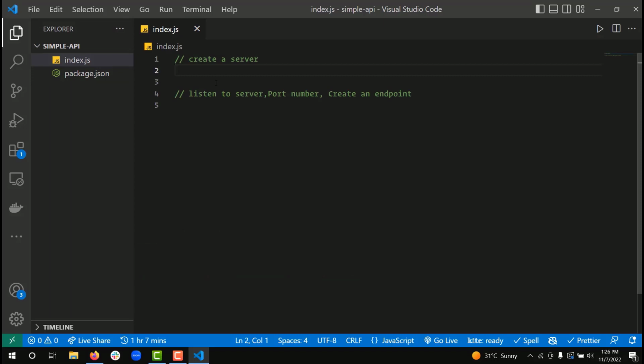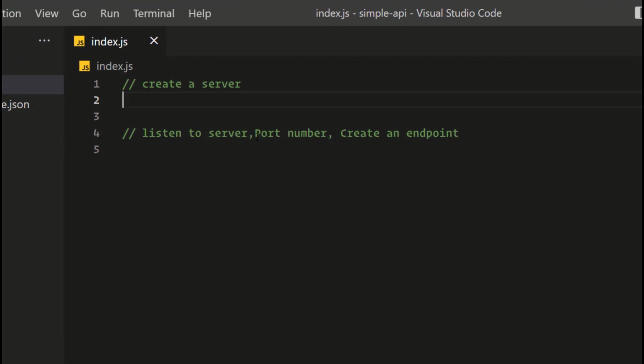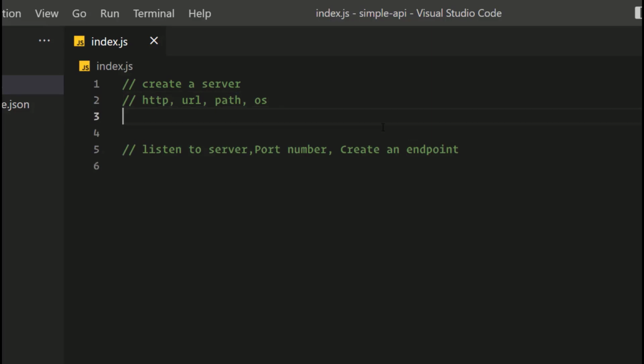Okay, I have a number of things highlighted here: create a server, listen to the server via a port number, then we create our endpoint. We are going to be using the inbuilt Node.js modules such as HTTP, URL, path, OS module, and so on.